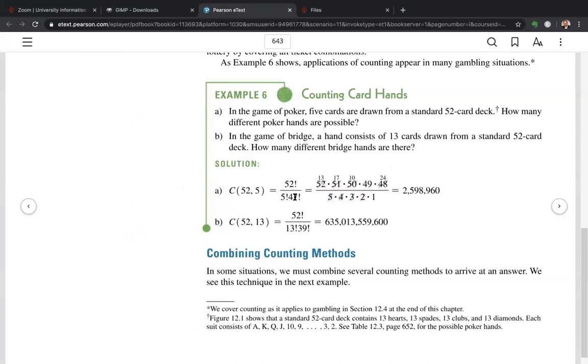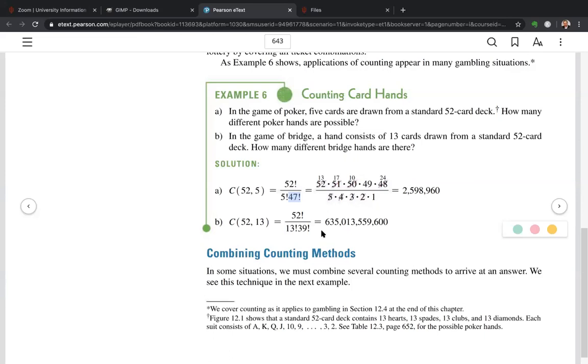Now, they don't show you this. I wish they did. But if you were to write out the numerator, 52 factorial, and you walk it down, 52 times 51 times 50 times 49 times 48 times 47 factorial. You don't have to keep going 47, 46, 45. You could stop at 47 factorial, which is in the denominator, and then that 47 factorial on top is going to cancel with the 47 factorial on the bottom. So that's why they don't show it. They basically cut out a step here, and I'm not real happy that they did, but they eliminated a step.